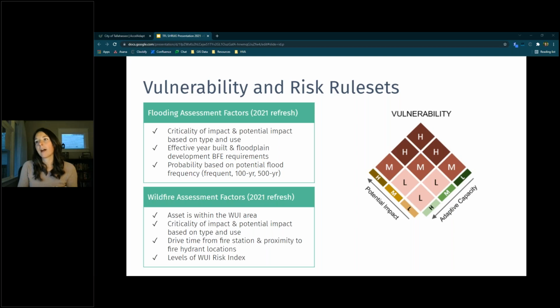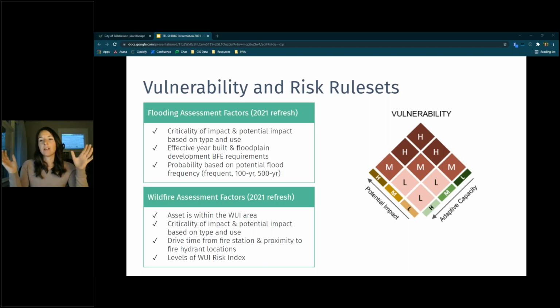So for flooding factors, for potential impact, we're looking at the criticality of that impact based on the building type and use, again, those building use codes. For adaptive capacity, we're looking at the effective year built and floodplain development requirements. And then for risk, we pull in the storm return periods that FEMA provides, so the probability based on potential flood frequency.